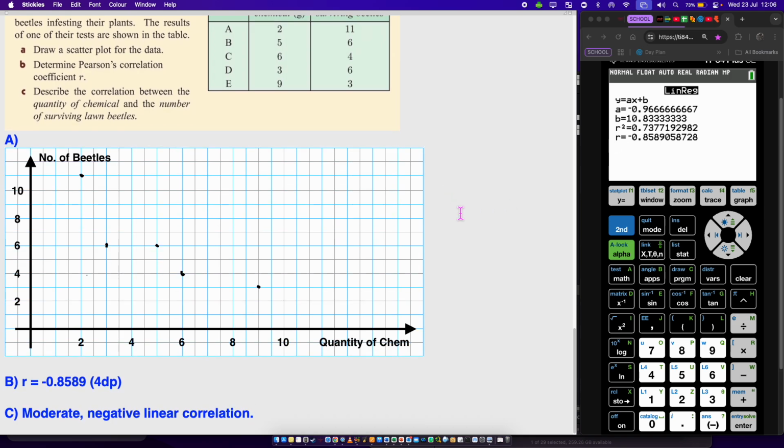So just like I said, try to get fast with the TVM Solver. The first half of this topic, you see a table of data, you can pretty much bet you're going to enter it into stat edit and you're going to run stats on it. Okay? I'll stop there.